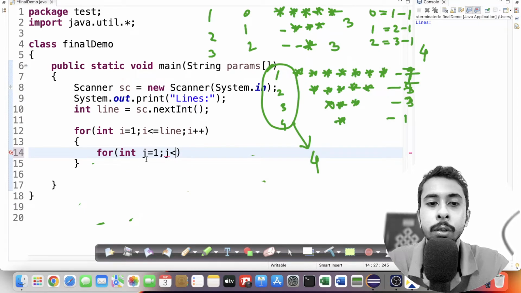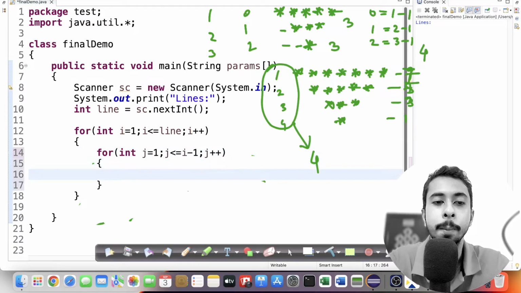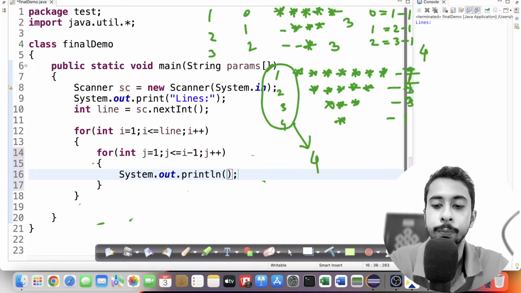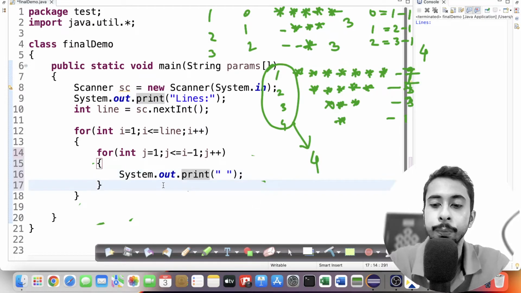So let's say I want it for i minus 1, and j plus plus, and after that I'll print nothing but the spaces, right? Simple spaces. Obviously print, you know why print. If you do not know, go to my earlier videos, that will make it very clear.